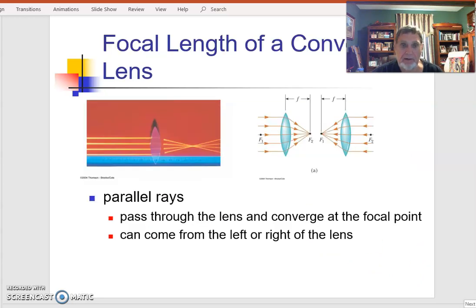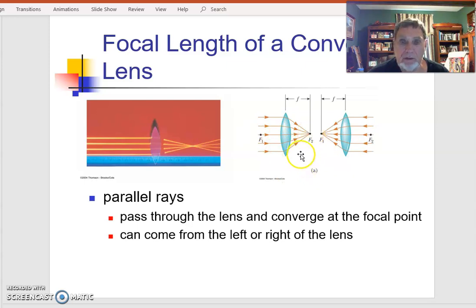How are we going to do a ray diagram? Well, here's an example. There's a demo I do in class sometimes. I've got parallel light coming in. There's my lens. This one is what we'll call biconvex. It's a converging lens. Really, we want to say converging lens, diverging lens, converging mirror, diverging mirror. That's more descriptive than concave and convex, especially for lenses, because it takes both surfaces into account. But anyway, parallel light coming in is focused at the focal point.